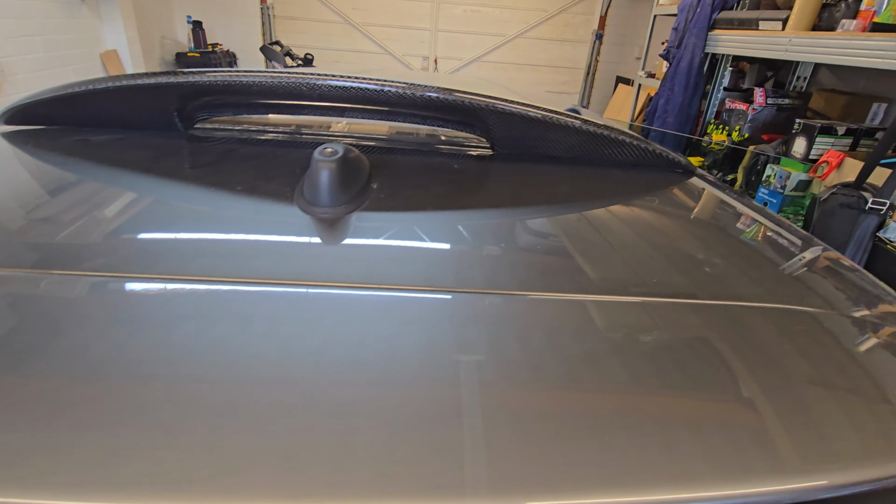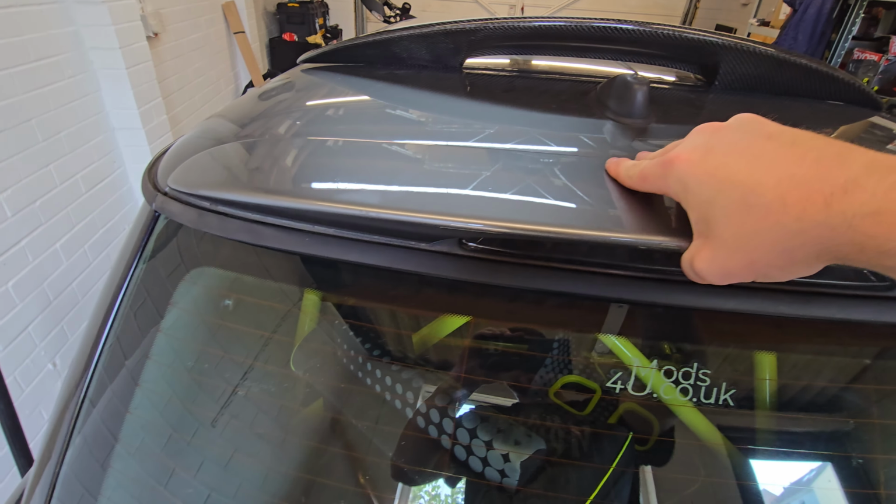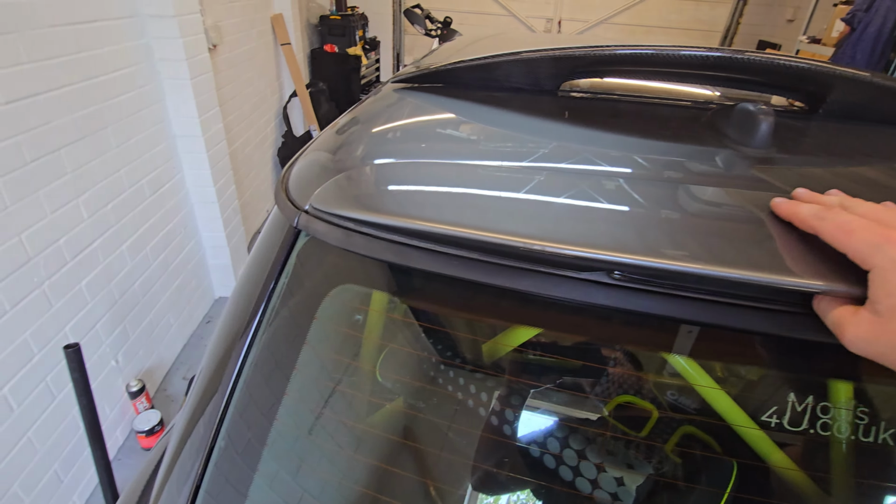Let's get that fitted. Wow, she is stuck on there. Jesus Christ. Yes, I've undone the screws before you say it. Whoa, let me wrestle this and then I'll get back to you. Bloody hell, that thing was stuck on there. Look, it's even pulled off the bracket. Jeez. Little blobs. My lord. Right, let's get rid of that. Let's get this new bad boy mounted. Whoa. Race car. That looks the bollocks.